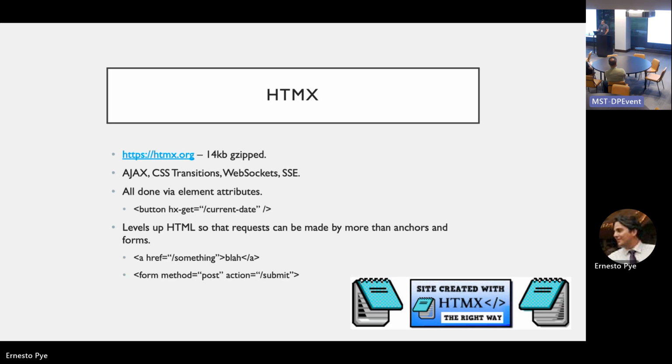And what's interesting too is that generally you're used to having buttons or anchors or forms that by default will allow your browser to execute requests. HTMX makes it so that you can put it on a div if you want, and it'll work just fine. And you may have thoughts on that. I'll show you some examples, and you can let me know what you think. But it really expands on what the browser is natively capable of, and it gives you a lot of really cool opportunities.